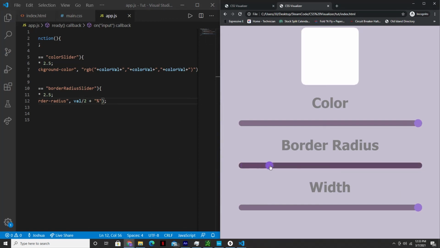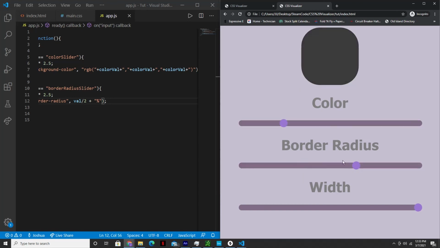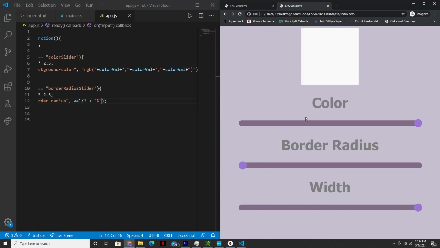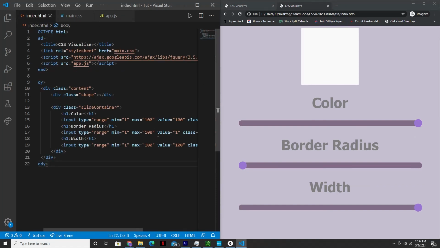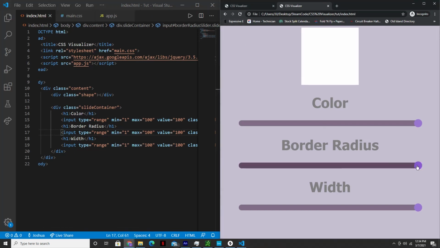Alright, so let's change this. As you can see, the border radius changes as you move the slider. And you can change the color in accordance to that if you want. And so now you can see why I set the initial value to 0 for the border radius instead of 100 like the other 2. Because if I were to have that set to 100, then right when I move it, it switches down to a circle.